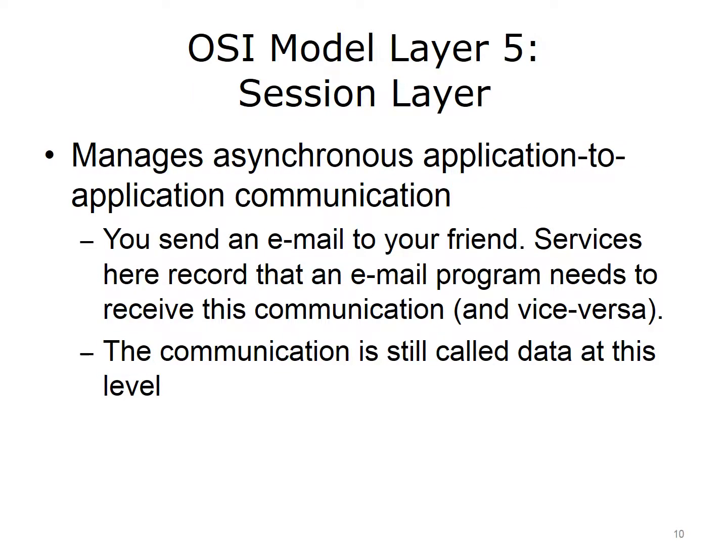At OSI Model Layer 5, the session layer manages asynchronous application-to-application communication. When you send an email message, services at this layer record that an email program needs to receive this communication. Note that the communication is still called data at this level. The term asynchronous means that the sender and the receiver do not need to communicate at the same time.